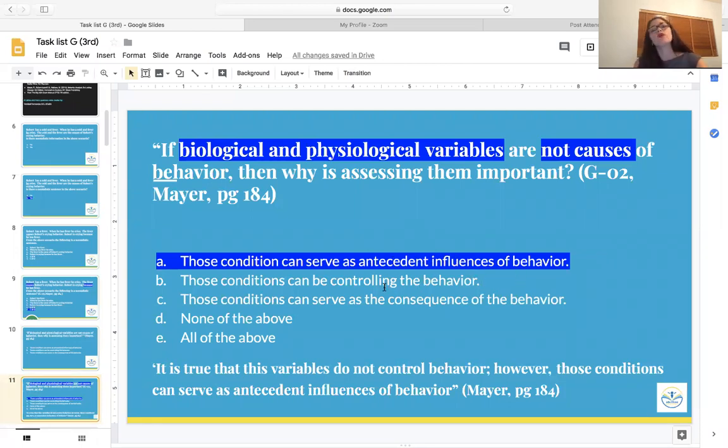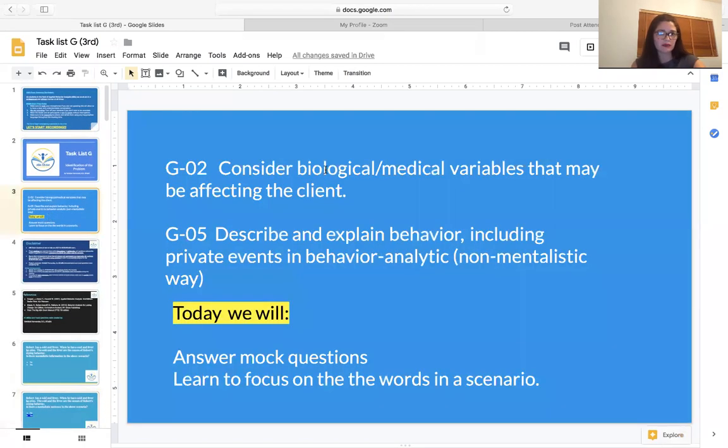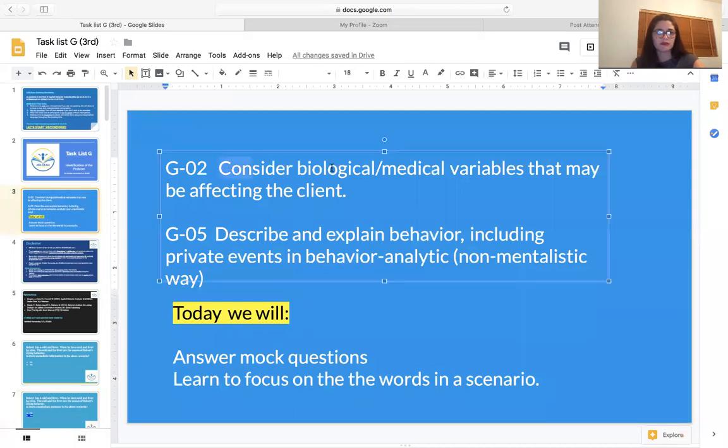So this is why I wrote it, because when I was reading it and studying it, it was confusing. This is slide 11, right? Let's go back to this slide. You see, in G02, we need to consider medical variables, but it doesn't say we need to consider medical variables that are the causes of the client's problem behavior. What are the keywords that they're saying?